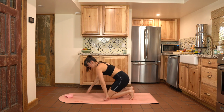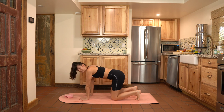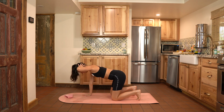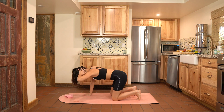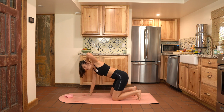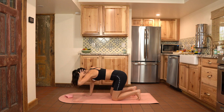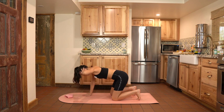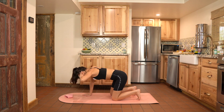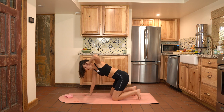So take your time getting there. We're gonna go into a tabletop position. So tuck the back toes under, knees under hips, wrist line under the shoulders. Take your left hand on the head, inhale and bring that elbow up towards the ceiling. Exhale, come right back down. So we inhale to open up, take your gaze with you, and then exhale to fall back forward. Inhale to exhale. Good, find your breath. Inhale to exhale. So we're opening up through the chest and getting some shoulder mobility in here. Before we begin, just really warming up the body with some mobility.